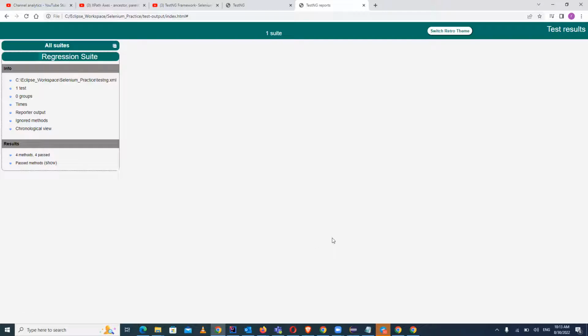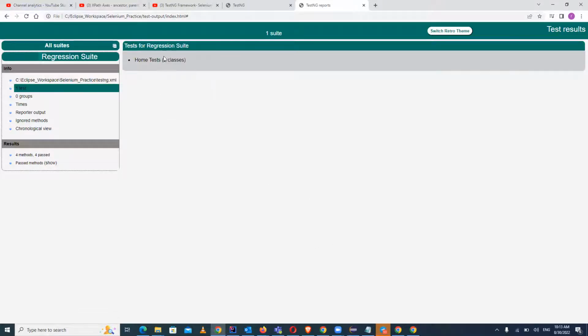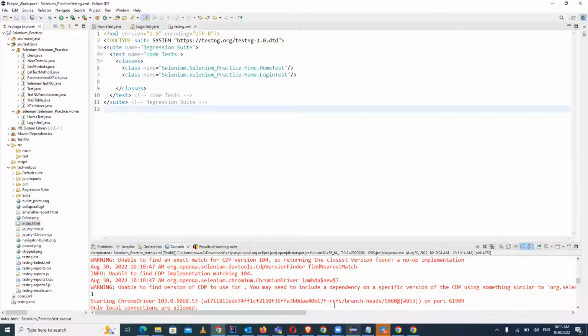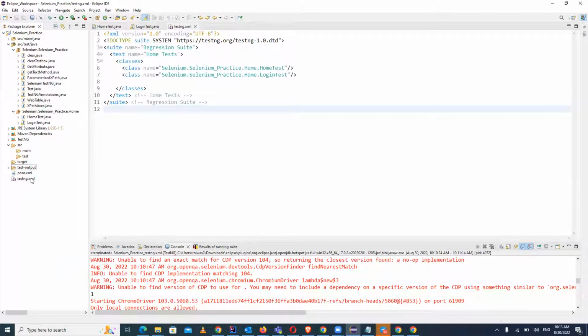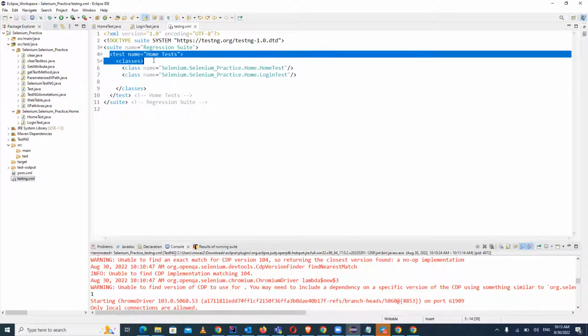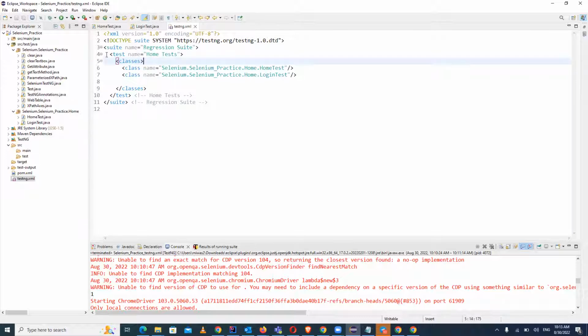So this is the report that will be automatically generated, and the same report you can also send to your managers, and you can report your test case execution, guys. Okay, this is the one way to execute a testng.xml file. So another way that I wanted to explain is, suppose you want to define different tests for the different classes. So how can you do it?